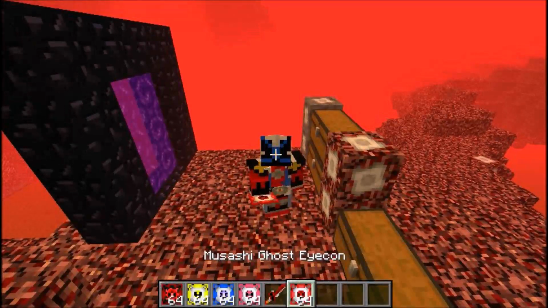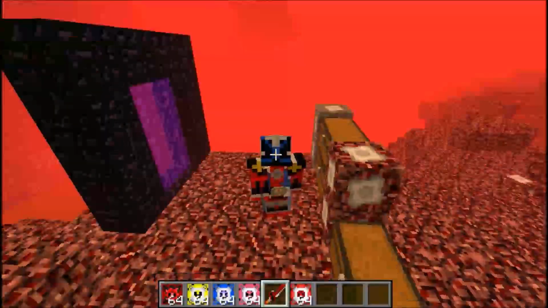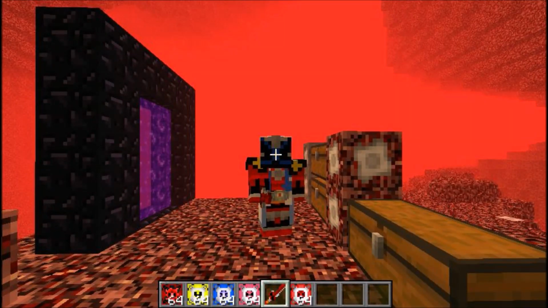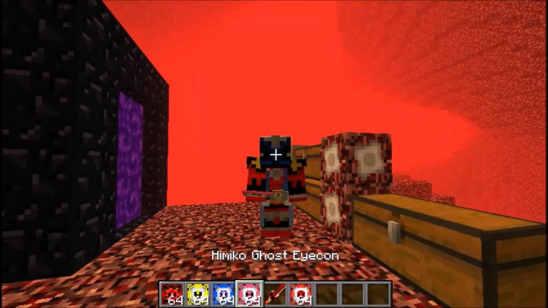But anyway, next up we have Ryoma, who gets night vision, speed, strength 4, jump boost, resistance 3, and invisibility. Is this a wicked jump boost? No, it's just a normal jump boost. But, yep, Ryoma, who's one of my favorite forms. This is one of my favorite forms of Ghost. I just adore this form and how it looks.